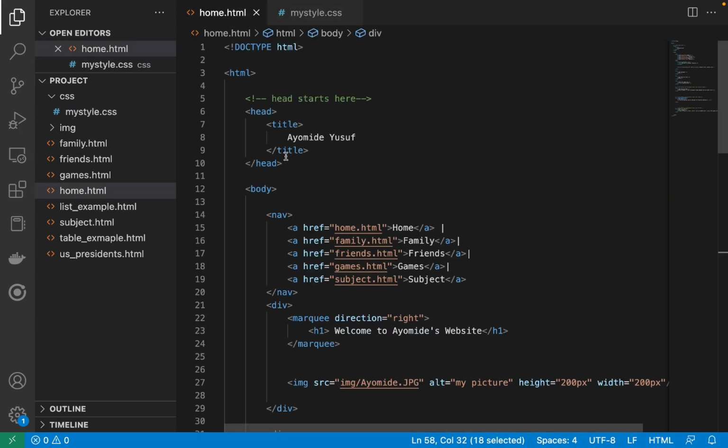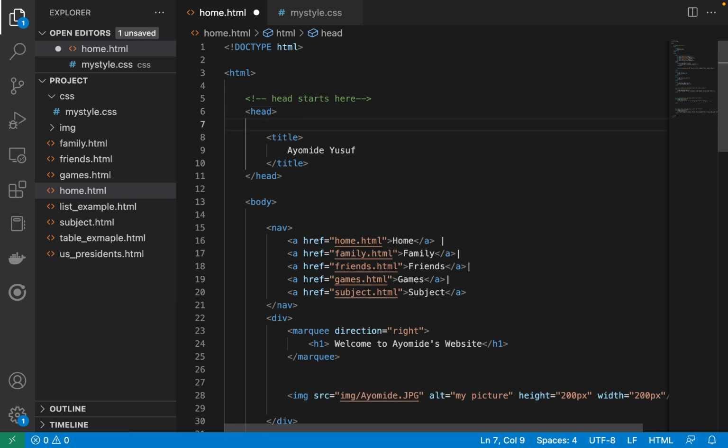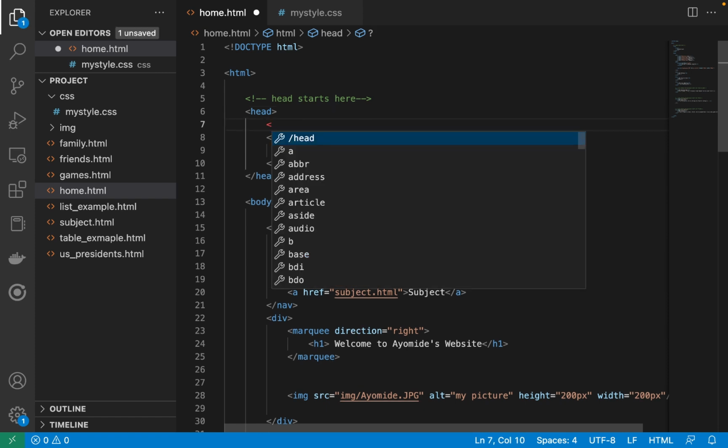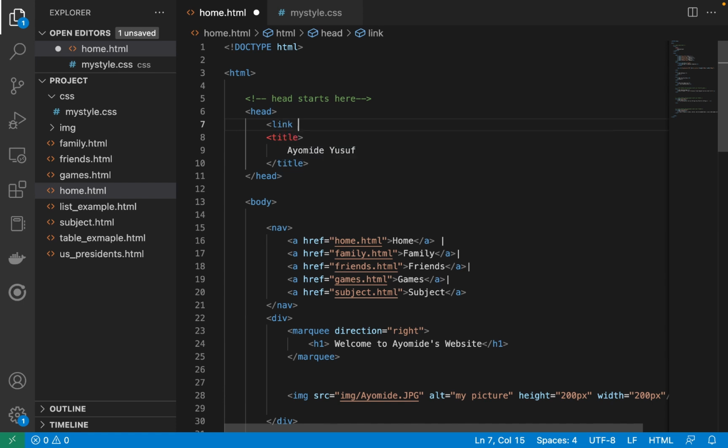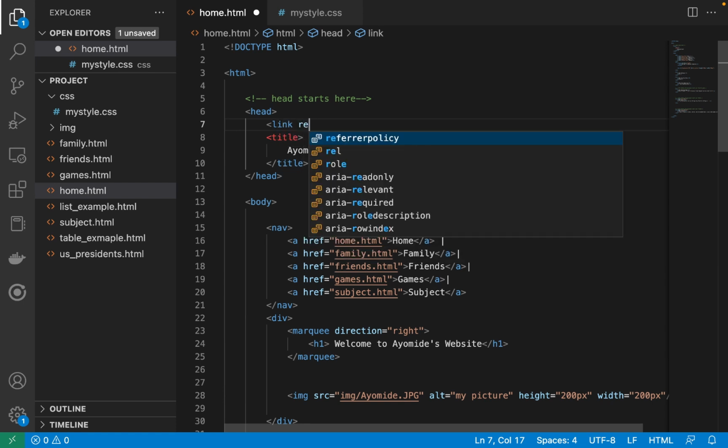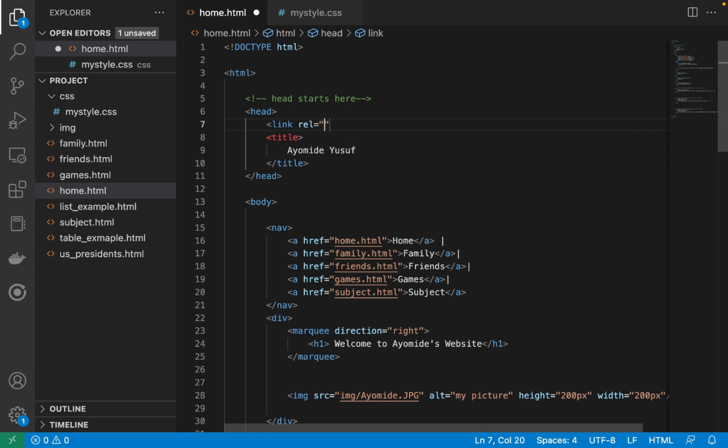The place that we add our style sheet is in the header tag, right in here. So just click here, then you press enter. You don't have to memorize this. You can always look it up on the internet.